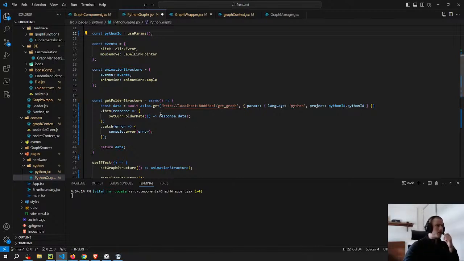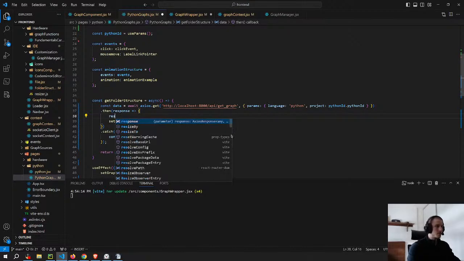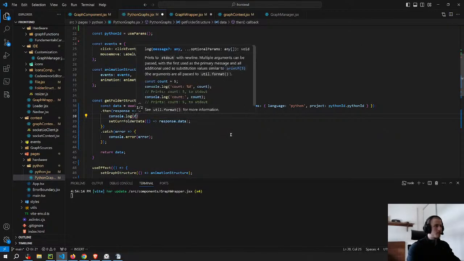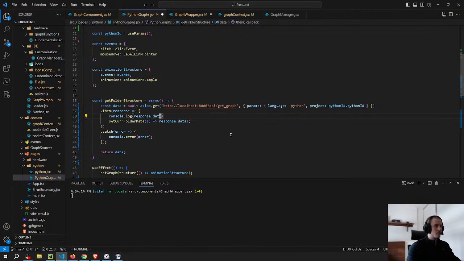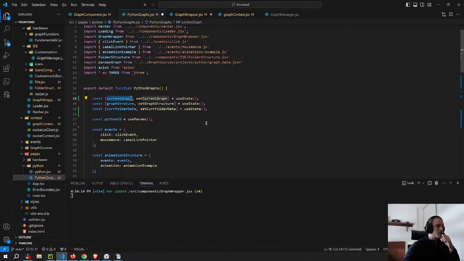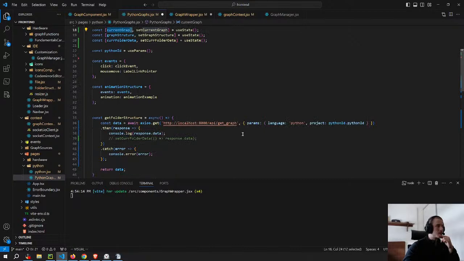So I think I'm going to manually put it here. I'm gonna console log the response data, and comment this one out. And then I'm just gonna set the current graph with the response.